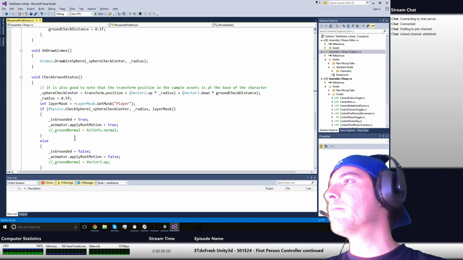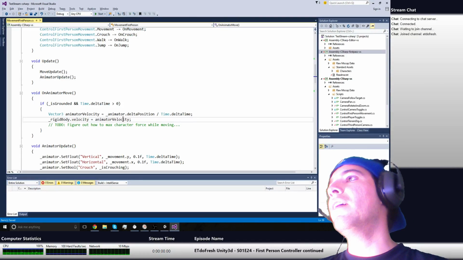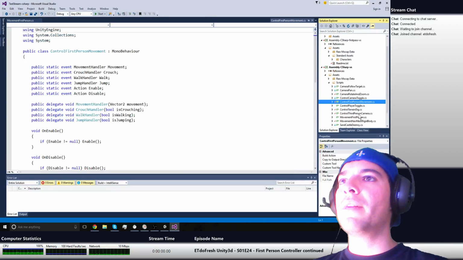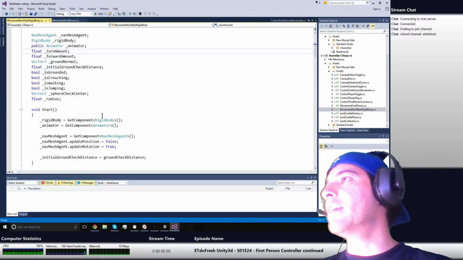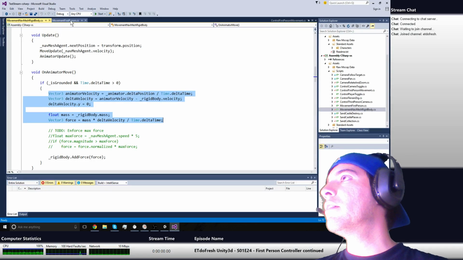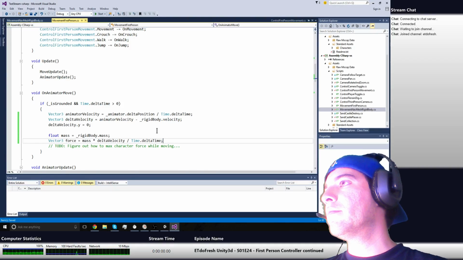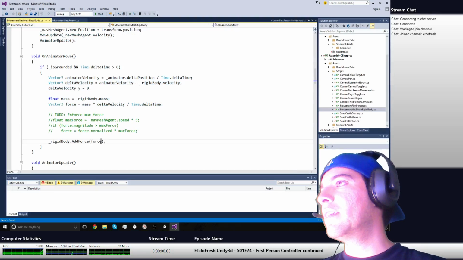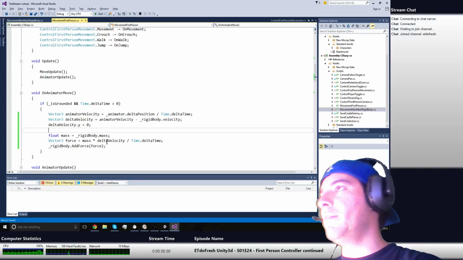That'll be in the animator update, animator move. So all we're doing is we're just getting the animator. Yeah, so this is where we're going to need the third person stuff one more time. Alright, so here it is, the animator on animator move. I'm going to grab this code just because I think this is going to be better. And then to add the force at the bottom here, take this line at the bottom. Yeah, something like this should be fine.